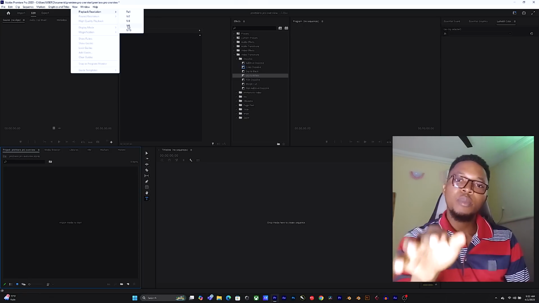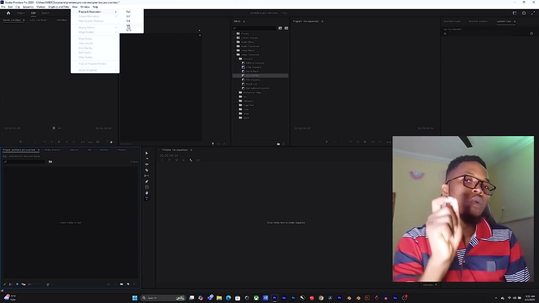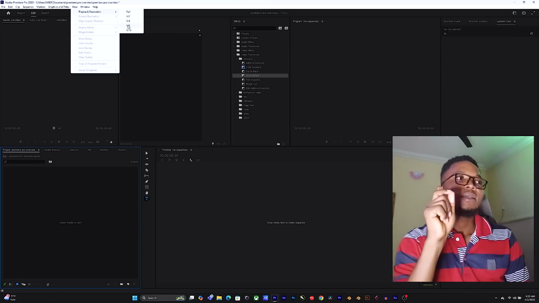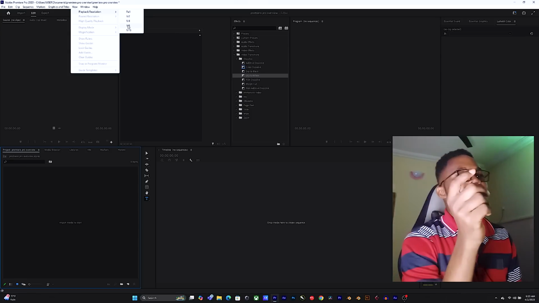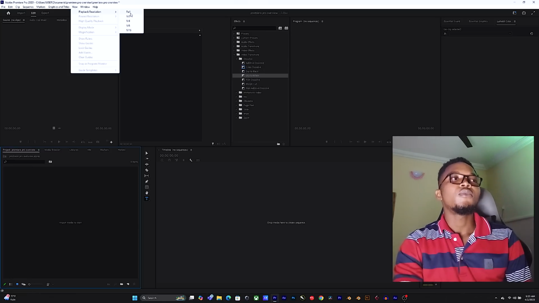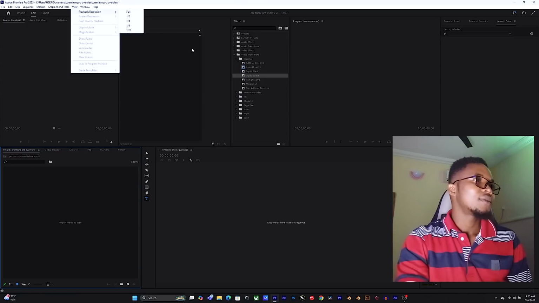At 1/6 or 1/8, the resolution is dropping so that you can work efficiently. You get. So once you are done with your editing, you can turn it back to full and then export, render your file.